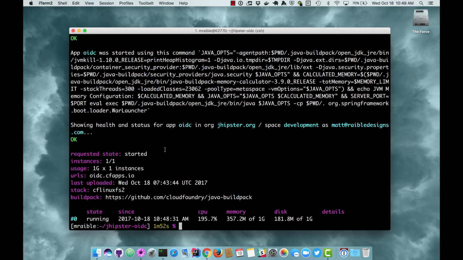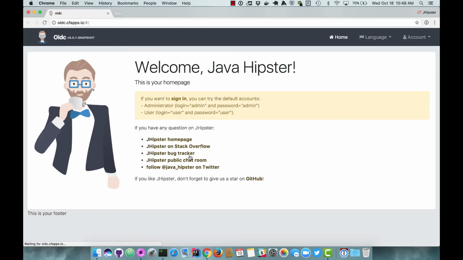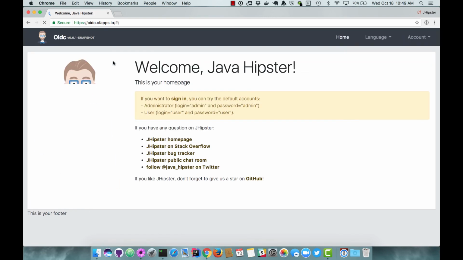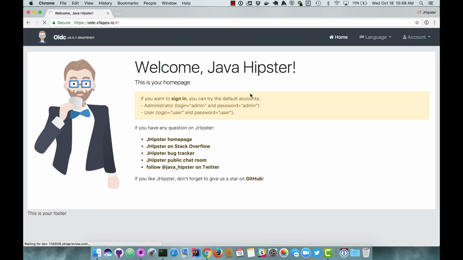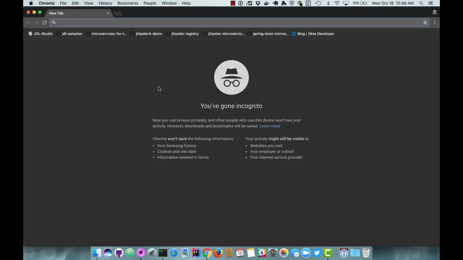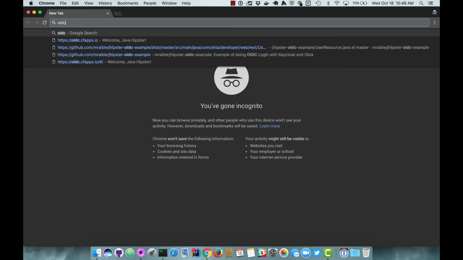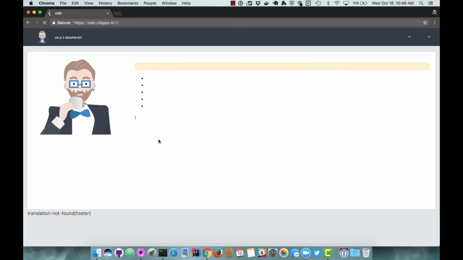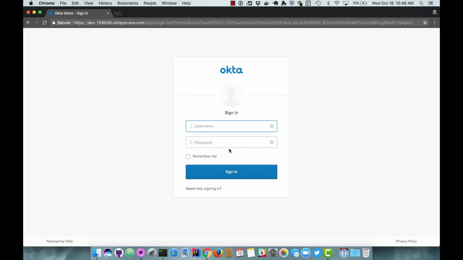So once that's restarted, you can go ahead and log into that URL. Sometimes it doesn't actually force HTTPS on that root URL. So type it in, click sign in, and I've already configured this as a redirect URI allowed on Okta. So I'm already logged into Okta, therefore it doesn't prompt me for a login. If I use an incognito window, you can see that it will prompt me, and it'll also redirect from HTTP to HTTPS. And I'll just use a regular user account instead of an admin account this time.